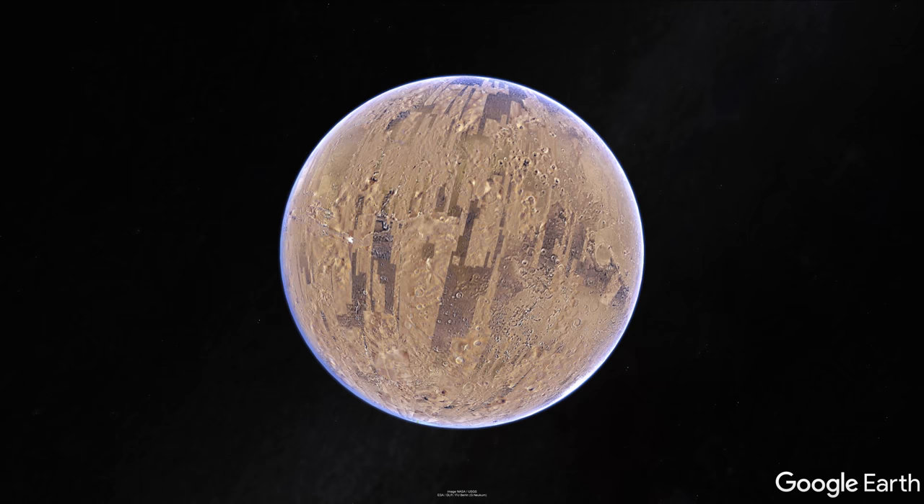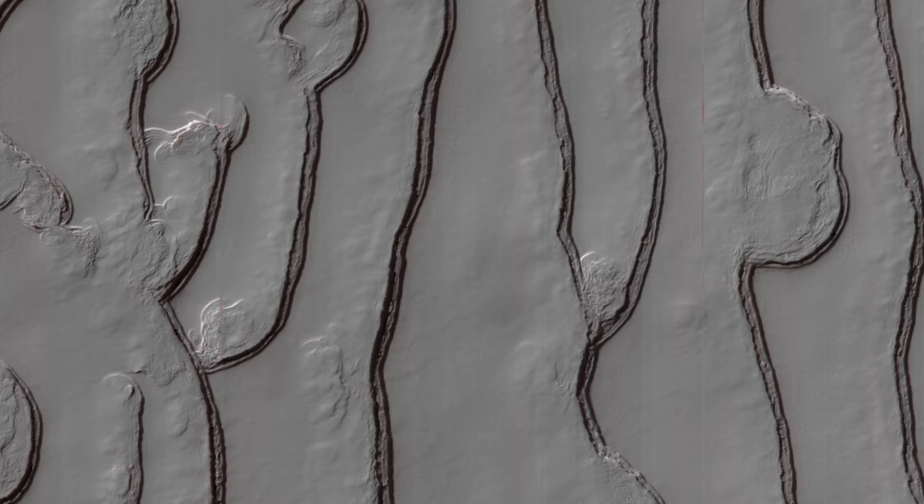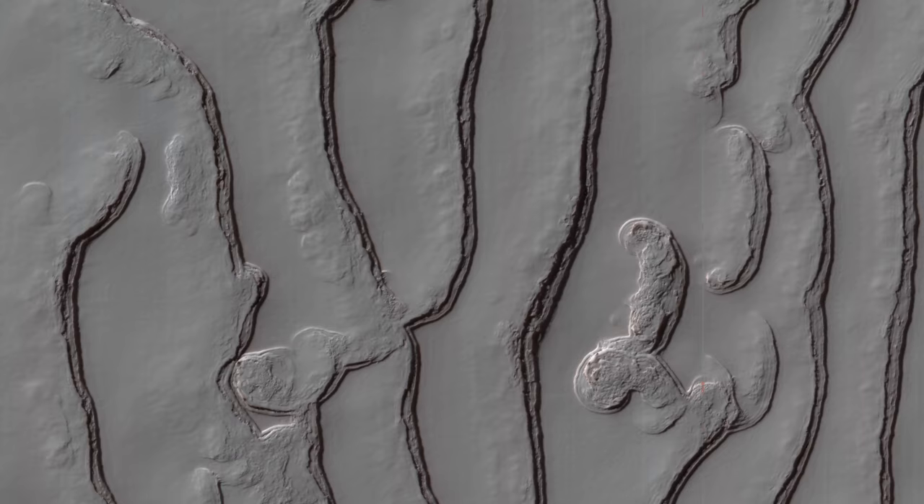And what video about the polar regions of Mars would be complete without a look at the polar ice caps? These permanent features are here for the whole Martian year and are extremely thick — a few kilometres thick in some places. These patterns form with sublimation of dry ice during the polar summer. Under the dry ice is much more stable water ice, which does not melt all year long.